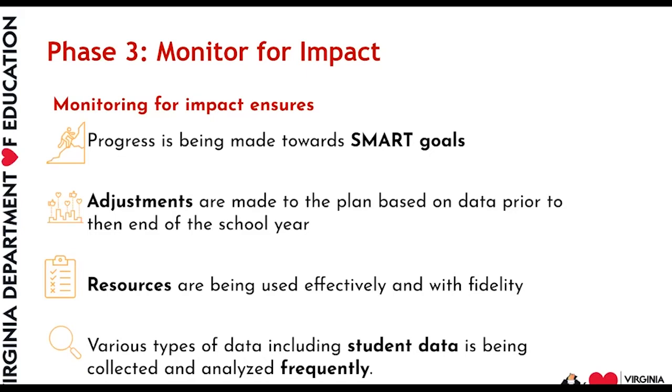And the monitoring for impact, why we would do this is really to ensure that we're making progress towards our SMART goals. You're not going to reach the SMART goal tomorrow, but you're making progress. You're making adjustments to the plan based on your data prior to the end of the school year. So as you're monitoring for impact, you're seeing, this isn't working the way we thought. You might need to make some adjustments, and that you're using the resources you have effectively and with fidelity. Maybe you need to pull in more resources as you see the impact there.